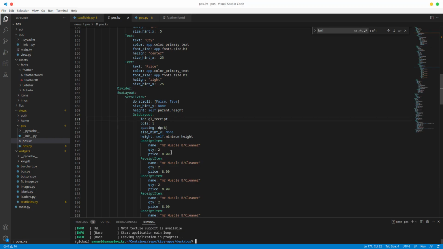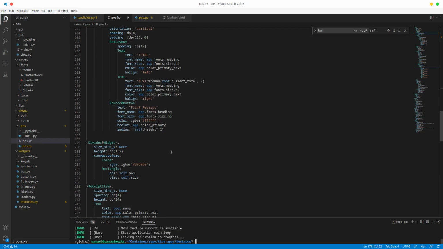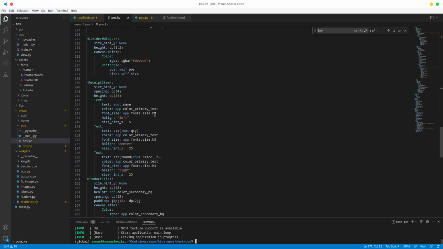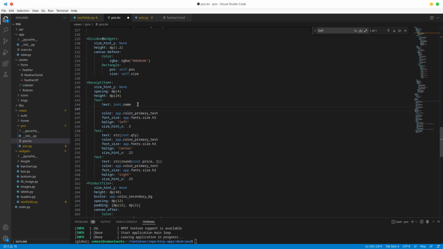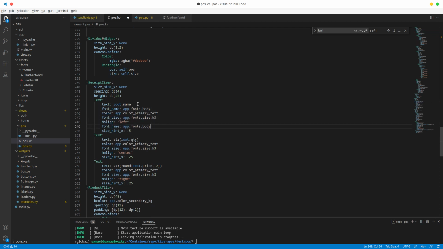All right, so I'm going to change the font. On our receipt item here, I'm going to do font name, and this is going to be app.fonts.body, and I'm going to do the same for these guys.